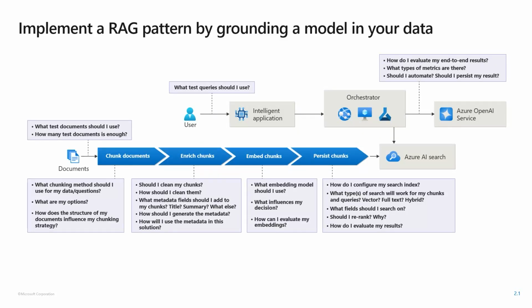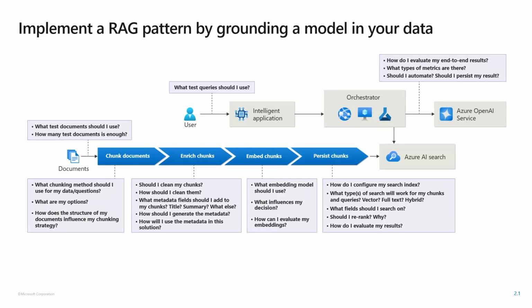What is RAG? It's something you should know. It stands for Retrieval Augmented Generation. Know what the purpose and use cases are of RAG. Know the phases of RAG solution development, breaking down the key tasks in each stage. Be able to recall the steps to implement a RAG by grounding a model in your own data.